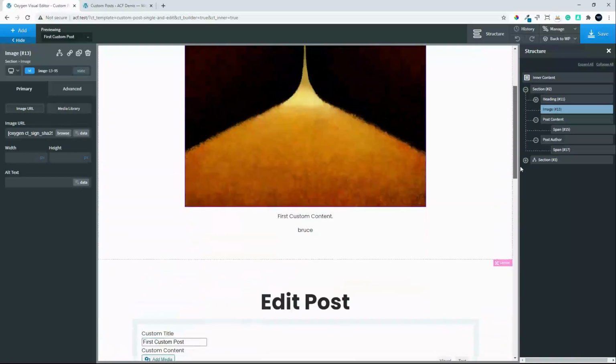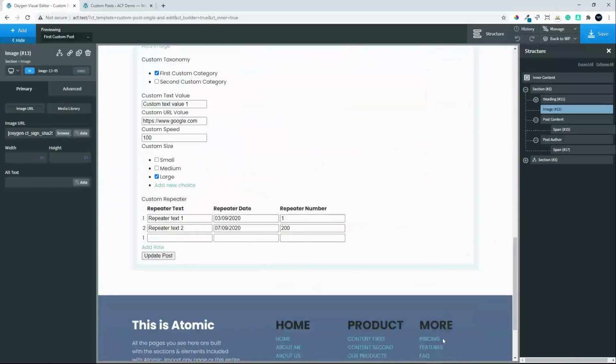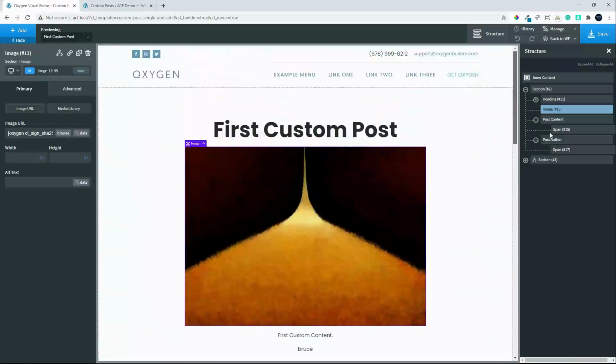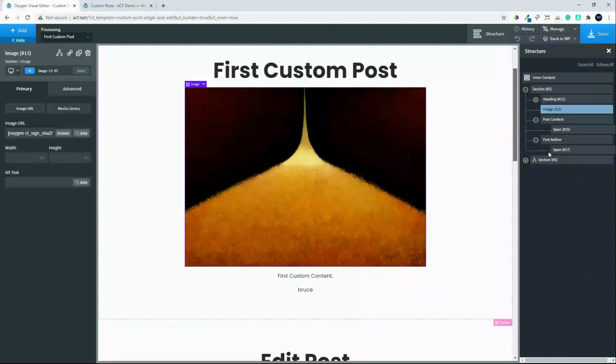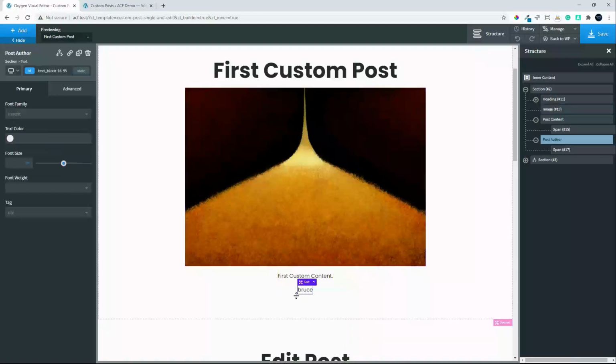Right, so now what we need to do is add some of these other fields into our post layout. So we can either do that by bringing in the advanced custom field PHP values, or what we can do is use Oxygen to bring in those values. So we have the content, we have the author, but before the author, we would like to add our custom field.